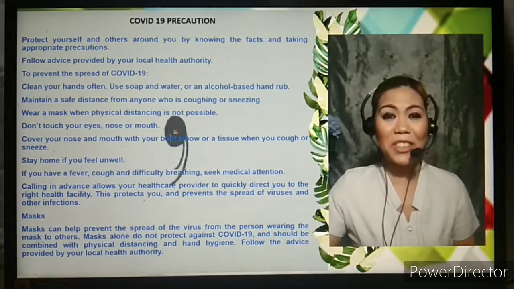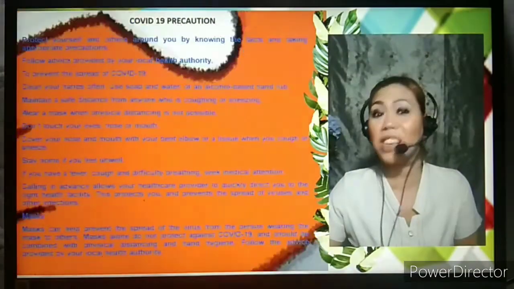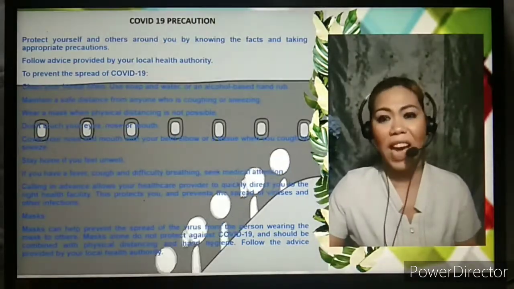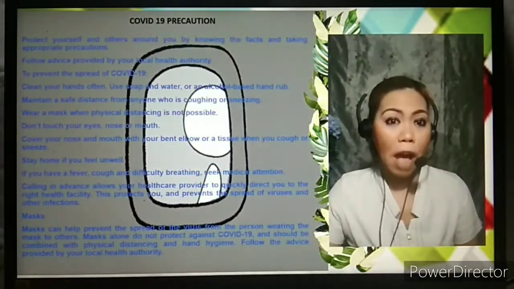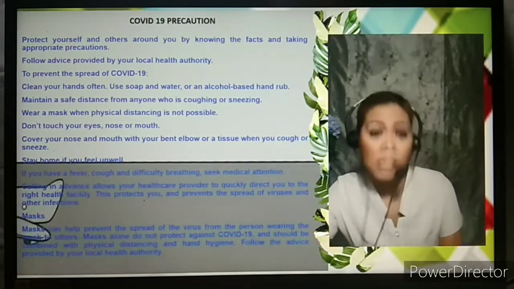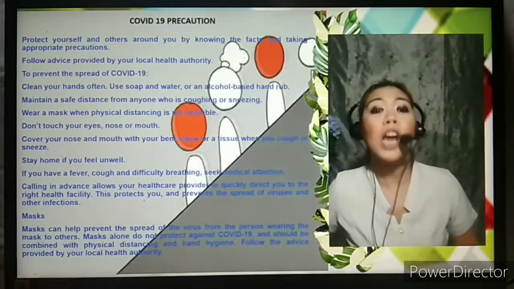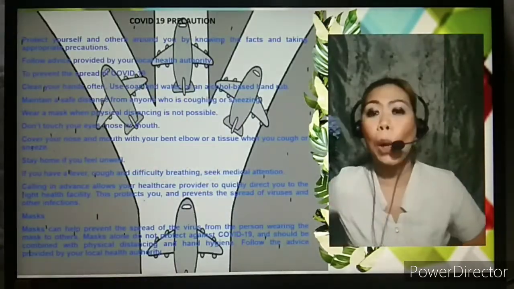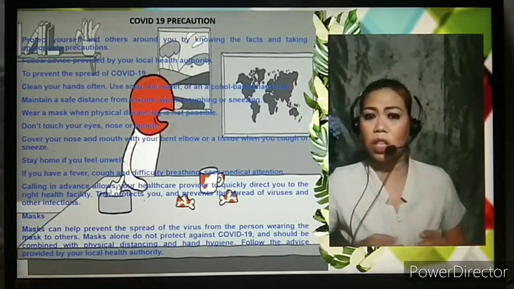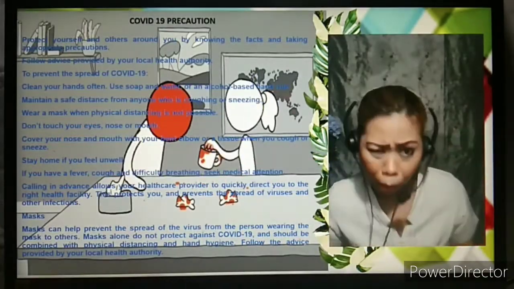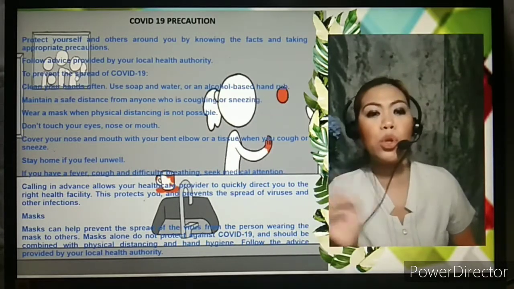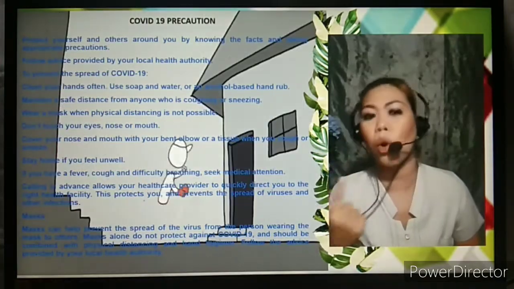Alright guys, before we proceed to our lesson, I'll be reading to you the COVID precaution. Protect yourself and others around you by knowing the facts and taking appropriate precautions. Follow advice provided by your local health authority. To prevent the spread of COVID-19, clean your hands often, okay? Use soap and water or an alcohol-based hand rub. Maintain a safe distance from anyone who is coughing or sneezing. Wear a mask when physical distancing is not possible. Do not touch your eyes, nose, or mouth.